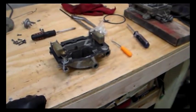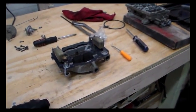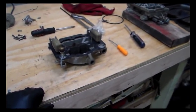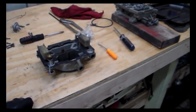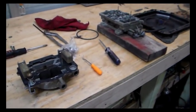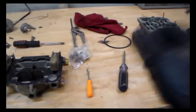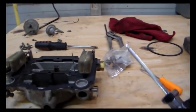But what I had to do is, I usually use what they call a gauge, but you can use a drill bit. I didn't happen to have a 7/32 drill bit. It's kind of an odd size unless you've got one of these large drill bit kits, which I don't have. So I just took my calipers and went through my toolbox until I found something that was approximately the same size. And so that's this. So we're going to use that for our measuring tool.